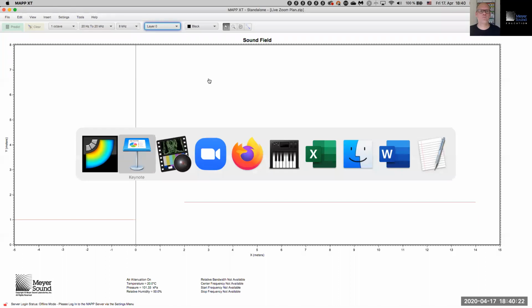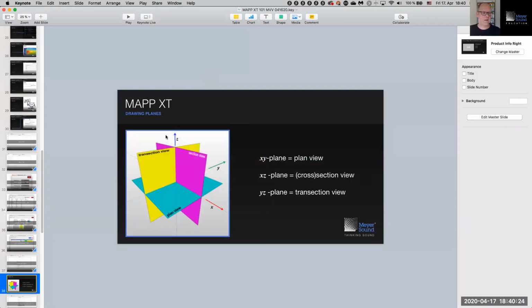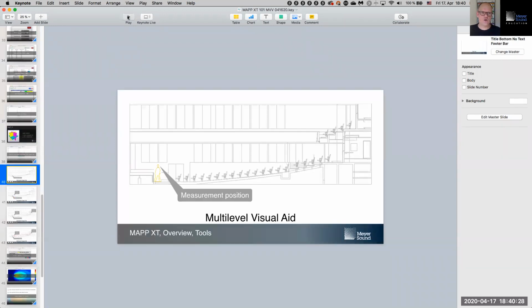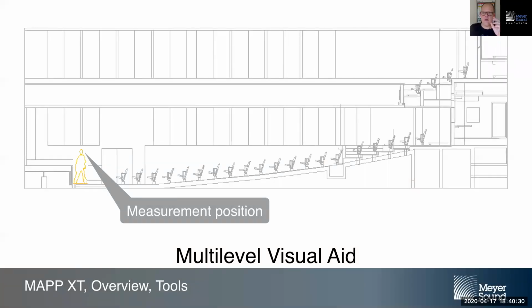In order to make you appreciate that, let's go quickly back to the keynote and show how that would work. Imagine that you have a rising audience plane, and you do not have specific XY coordinates. There's no CAD drawing, there's no cross-section for you to consult. How could you still draw a line that represents the ears of the audience, seating height in this case? How could you do that?